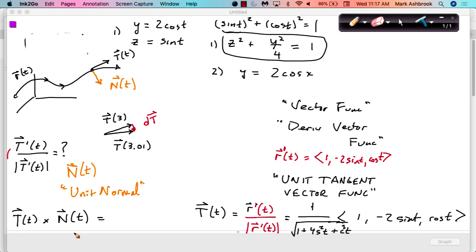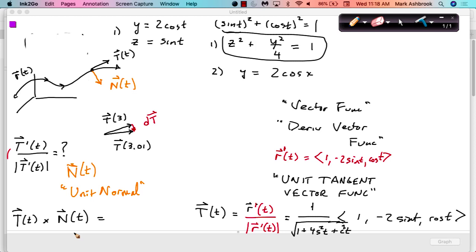She agrees. So should it be into the screen or out of the screen? If you're thinking into the screen, that's right. You take your right hand, you point in the direction of t so that you curl your fingers towards n. Where is it that I would curl my fingers towards n? Do you see that? Into the screen, okay?